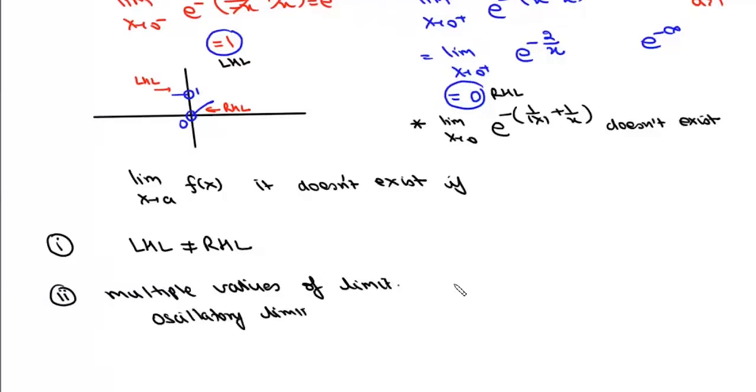Say for example, if we are going to write this limit x tends to 0 cos 1 by x. Now this is cos infinite, and cos infinite is oscillating value between minus 1 and plus 1. So we'll take all the values between minus 1 and plus 1, and since a limit has to be distinctly defined, it cannot take more than one value. So in this case also, limit does not exist.